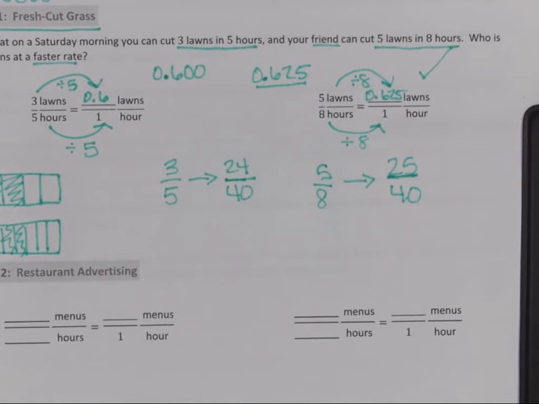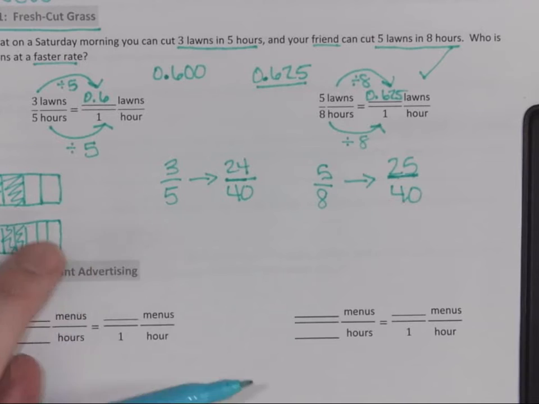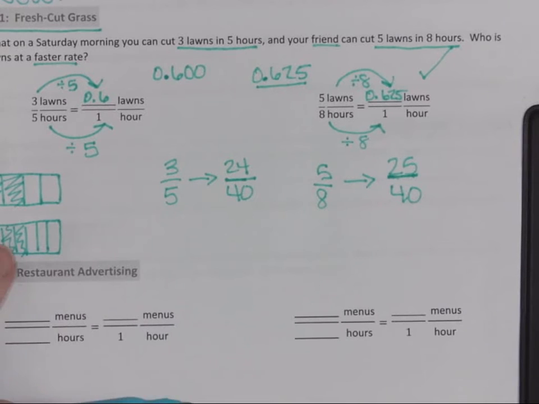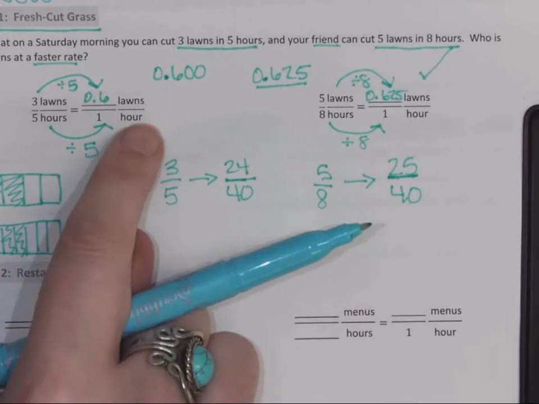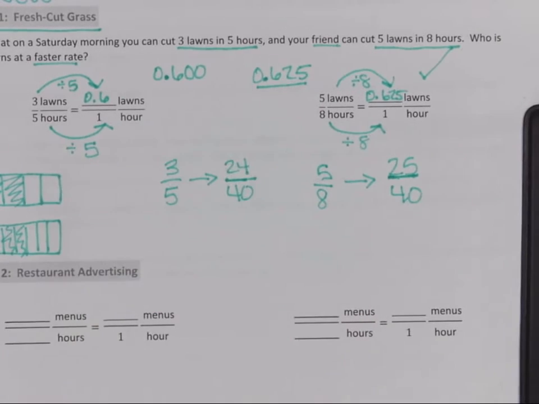No, not really, because I'm human. I'm not going to draw both of these exactly right. And these two unit rates are so close that it's hard to tell in a picture that I drew which one cut more in the same amount of time. So for a problem like this, tape diagrams are not super helpful when the answers are so similar.